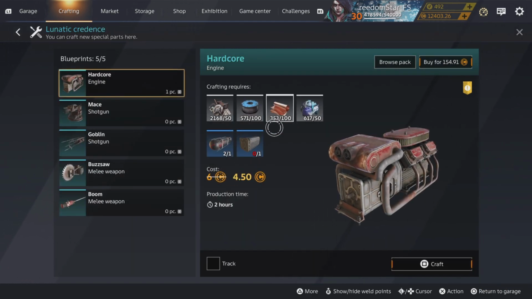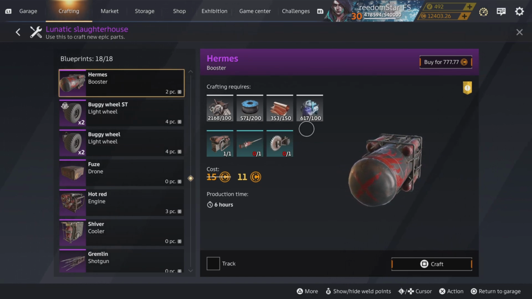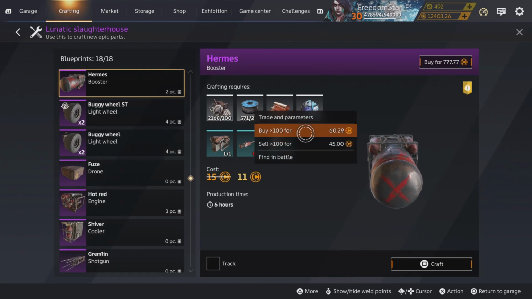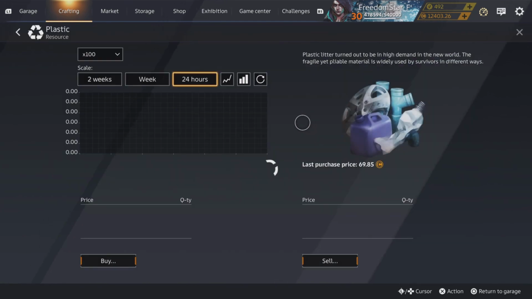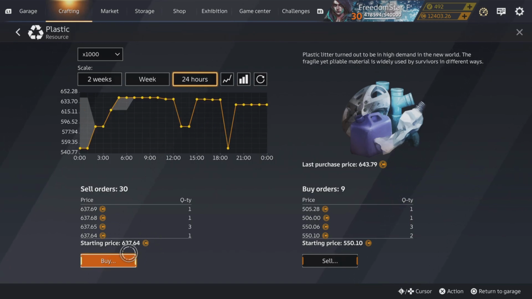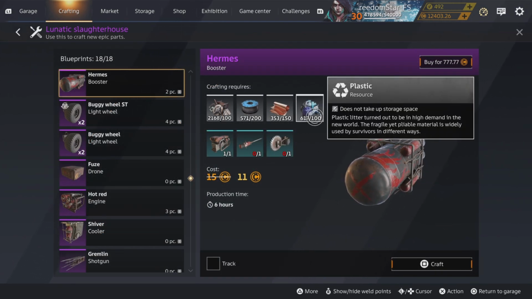So you can see that the grind is really coming, and it's really for those resources. Of course, if you have enough coin, you could just buy the resources. If you don't want to buy it for 100, you could go to trade, and then you could just go here and buy it for like that. Okay, and you can see that's 637 coins just so you can get 1,000 plastics, and 1,000 goes down rather quickly if you build 10 epics.